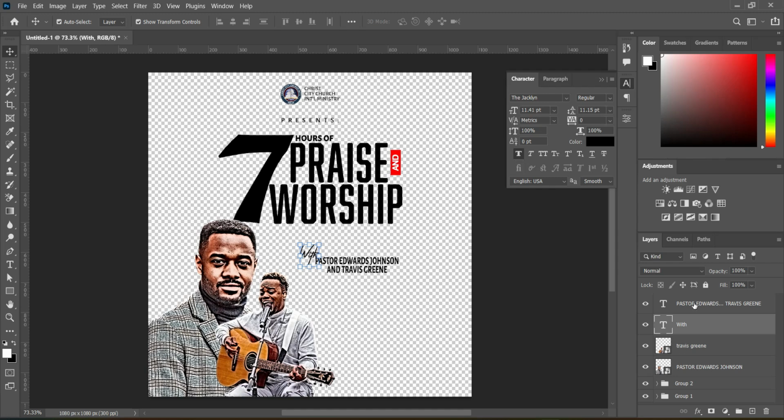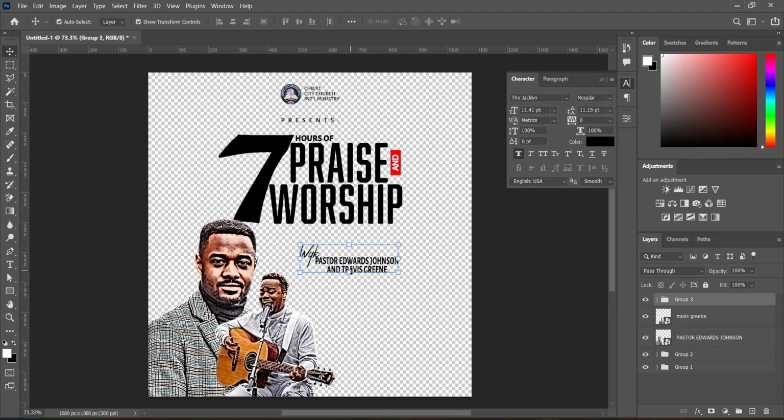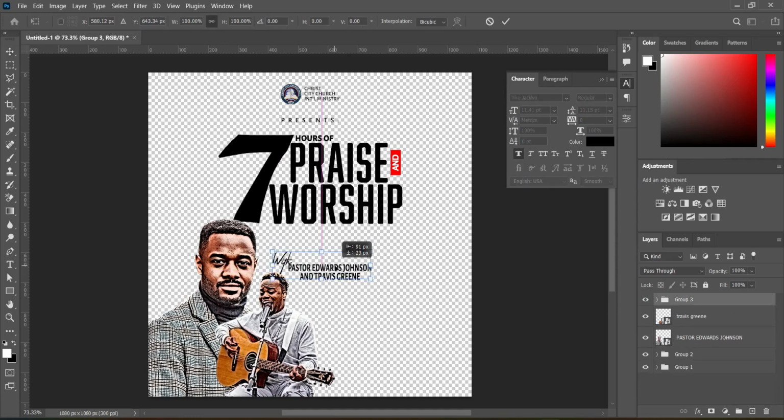Then make it this way. Now hold your shift key while you select it. Then Ctrl plus G to group it. Now you can adjust it. Okay, and this position is okay there.